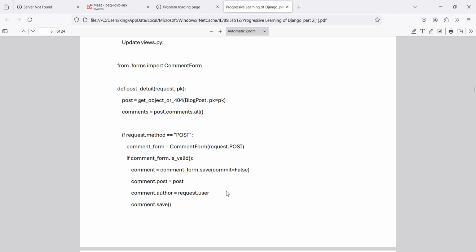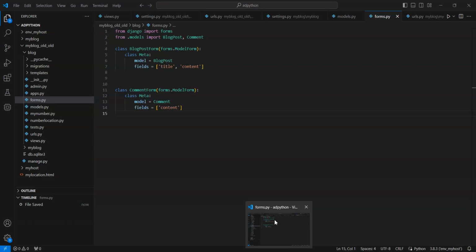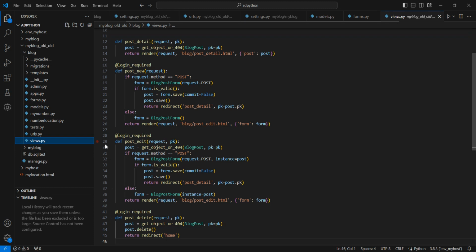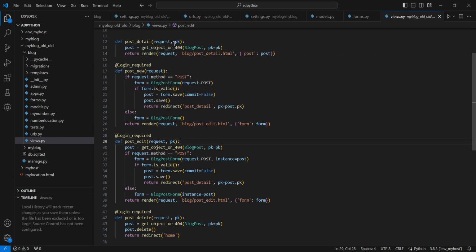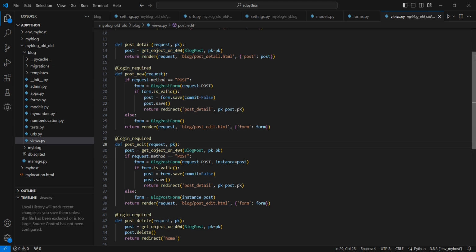Okay, so let's see. If you come here, let's go to view. Now when you come to view, we see post details. So this is the post detail. This is what we have in our post details. So you can see our post details. We have what? Post request PK, and then you can see here, this is the two lines that we have for our post details. I hope you can see.